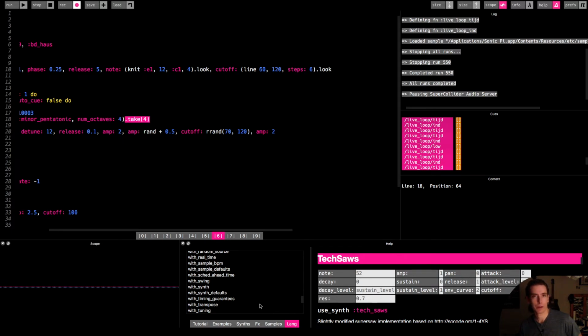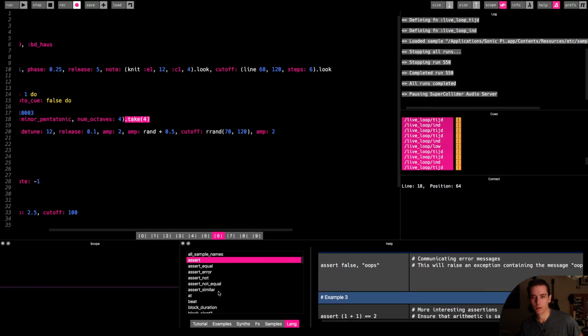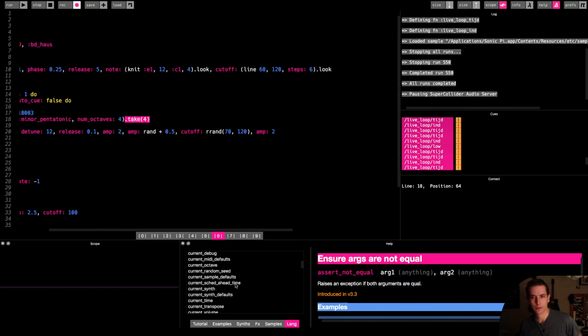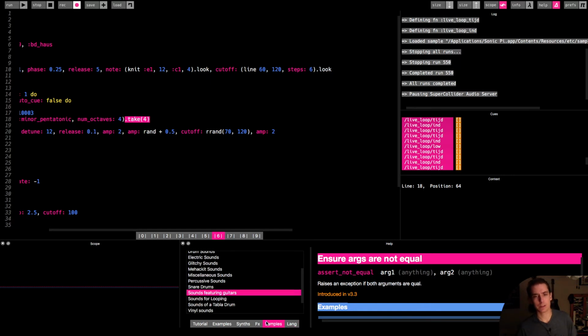I don't know how to find info on that dot look or dot take, but this is really cool.